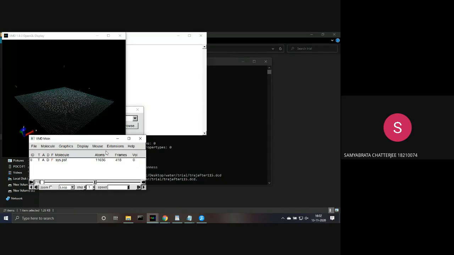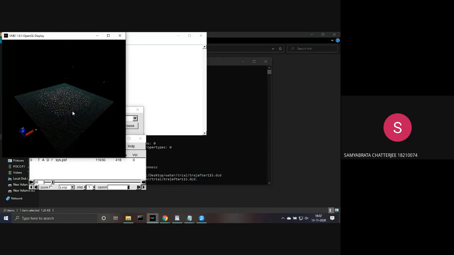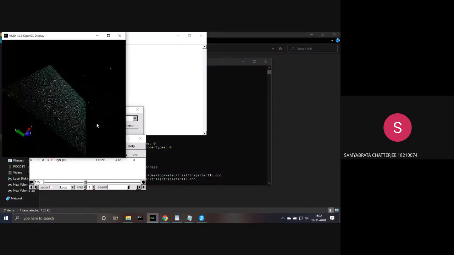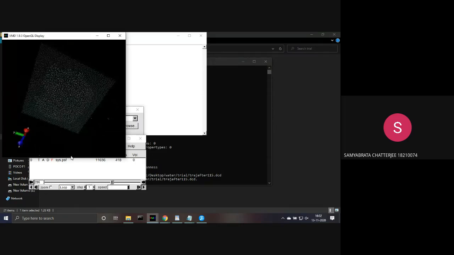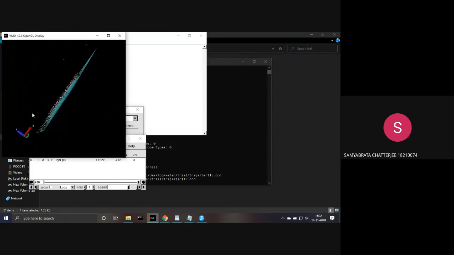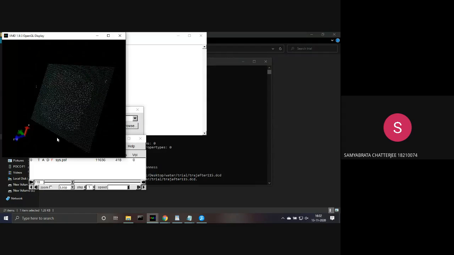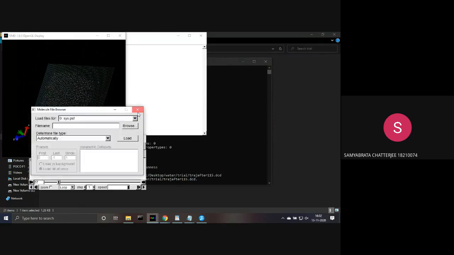So you can see the droplet is being spread, right? So this is for a very small number of molecules. For your system, you have to do it. Your system is comparatively much higher.